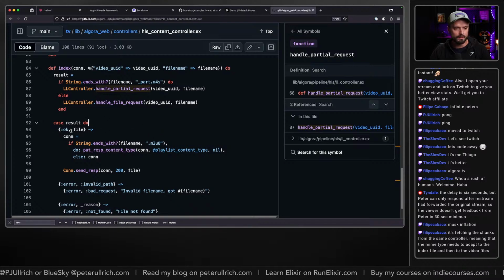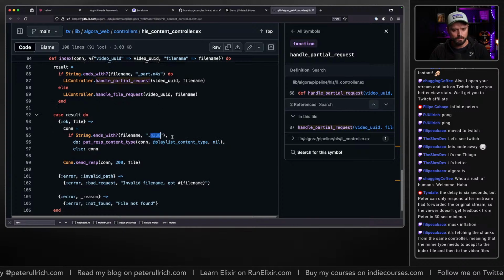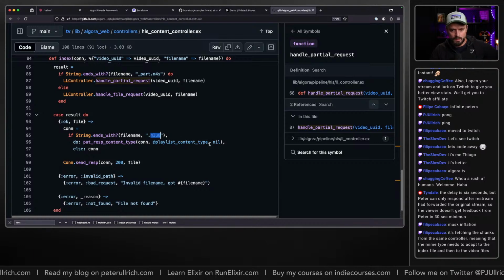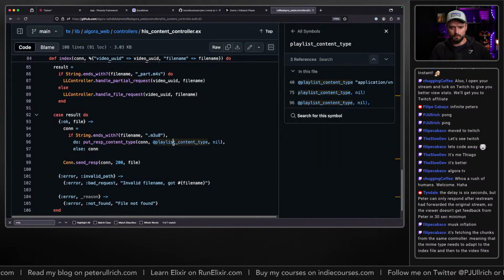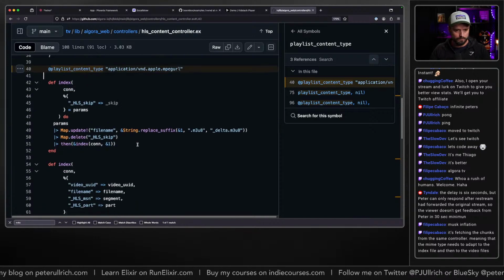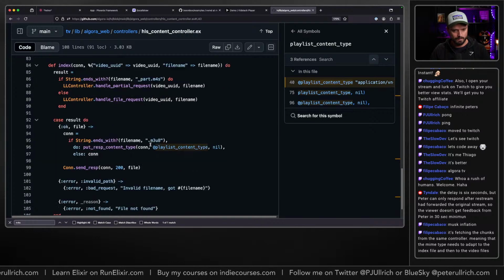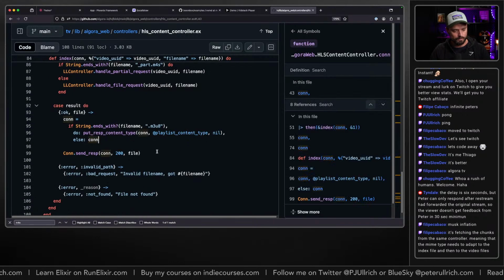All right, so this is either the index or the m4s file. And they say if it's the M3U8 file, then they put the content type, which is application this thing. So that's only for the M3U8 ones. And otherwise, they don't send a content type, which is interesting.